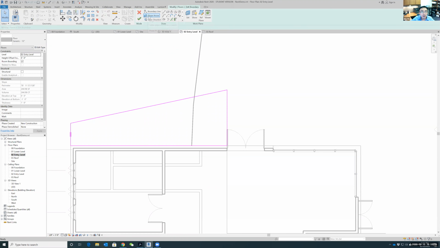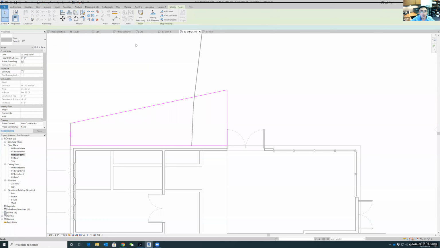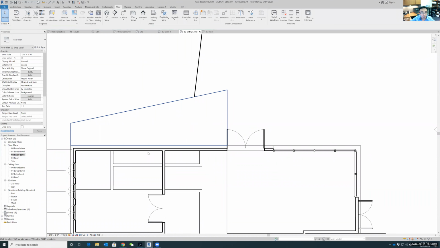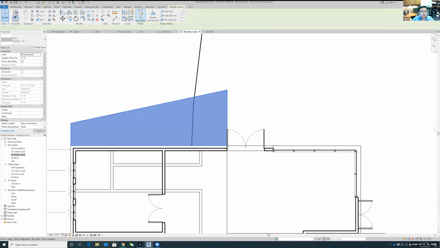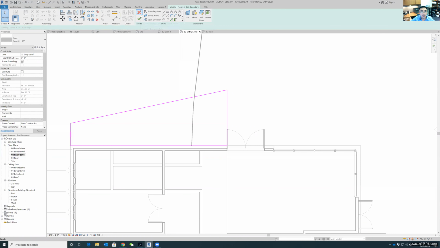And once you edit the boundary, there will be a new button showing up, slope arrow. So let me repeat what I did. Basically, I create this kind of shape that's out of the floor. So it's actually a level floor here. So I'm going to select it again and click edit the boundary. And then this slope arrow will appear.